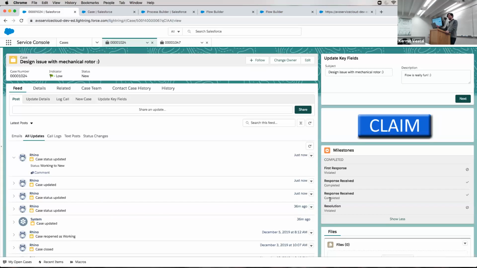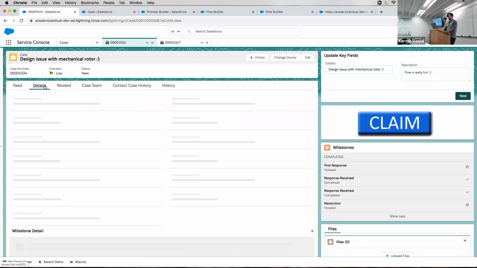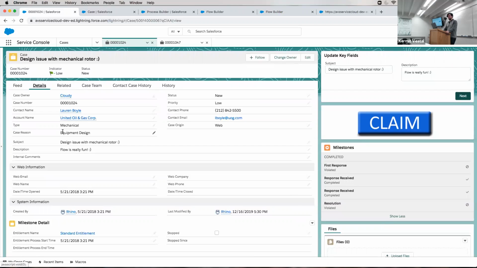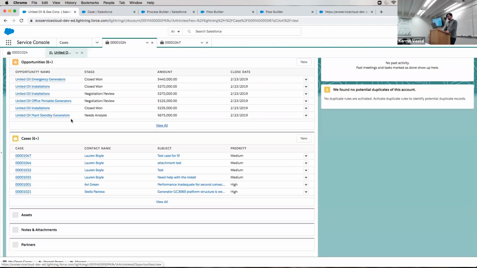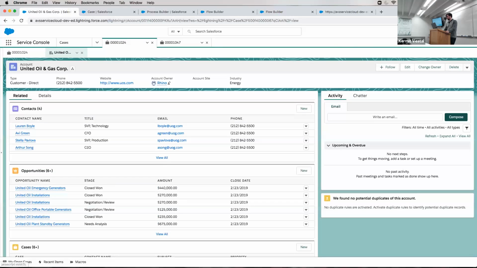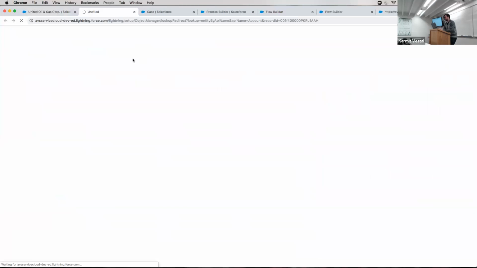So milestones, you've got to have an entitlement record, which is an object record tied to your case. So you can't do that with workflow rule. You can kind of do it with process builder if you're going to give everybody the same one. But with flow, we're able to automatically either create an entitlement if we don't have one, or go find the existing one. So if I do this through the UI, you'll see that, do we not have it on the page layout? Let's go update the page layout real quick so you can see the entitlement.